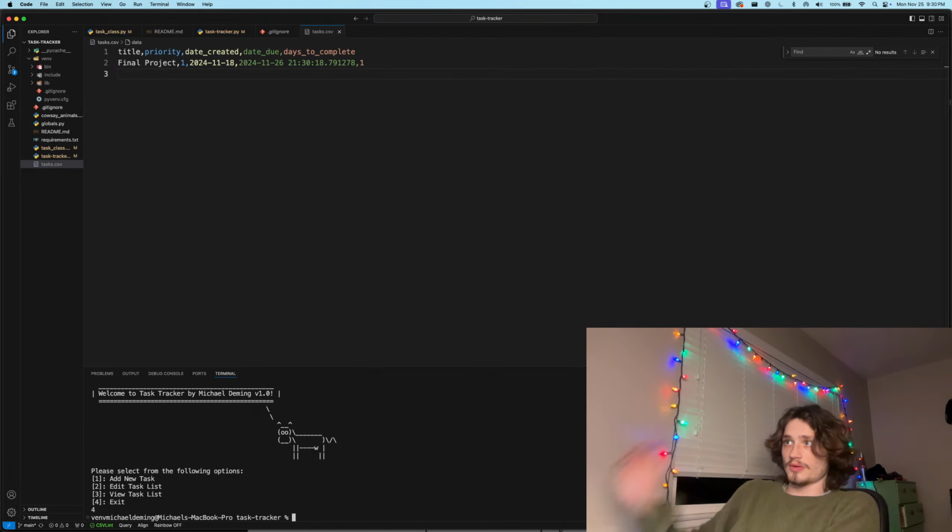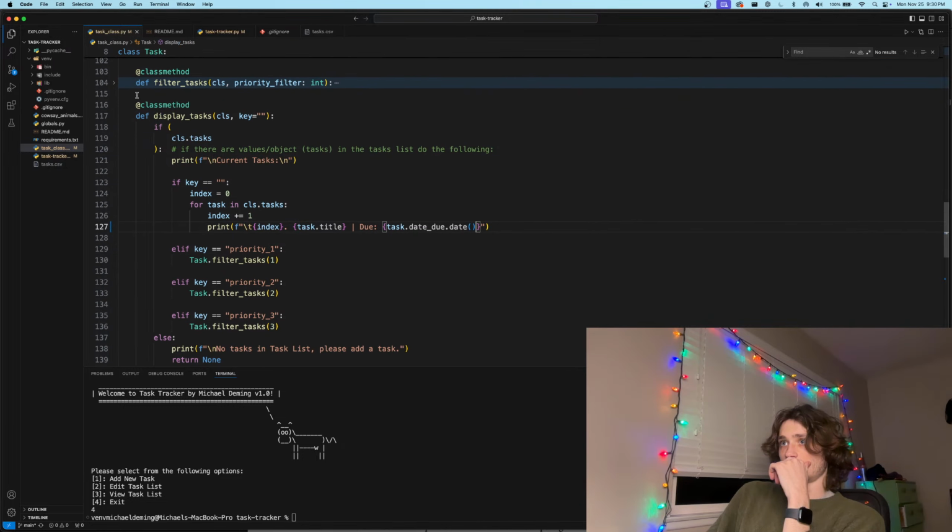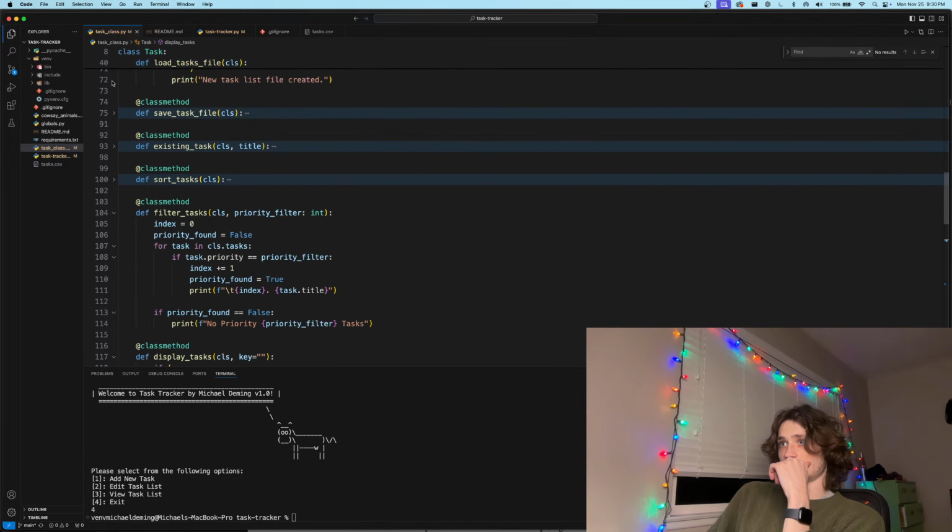Okay, now the only bug I have is when I'm saving, I'm getting the object in a datetime element. I don't want a datetime element.